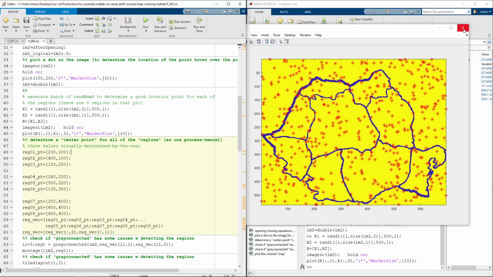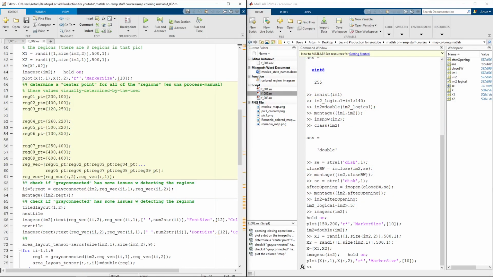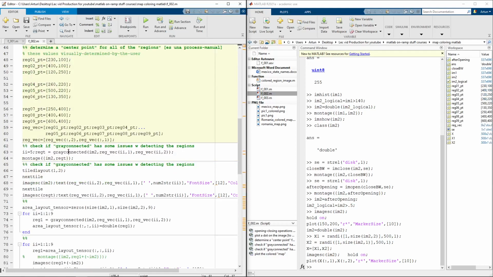Okay, these are the interior point locations for every region. All right, again we just stacked all of them on top of each other, and we created the location vector. Let me run that section, and gray connected.